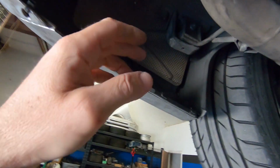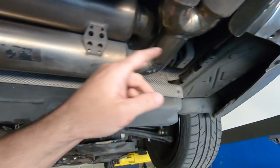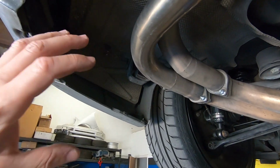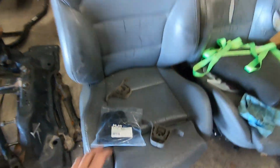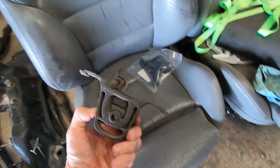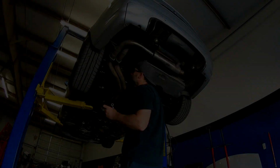So probably if I can get away with the smaller mounts on the back, I'll replace this one with the new one, and then I'll choose the better of the two to mount to this side, and that way it'll secure that axle back in place, and I'll have peace of mind about it. So it's just something I'm gonna have to see. I've been digging through, I couldn't find the other one that I had, and all I found was these. So I don't know, we'll just have to figure it out and make it work. But let's go ahead and take it off.